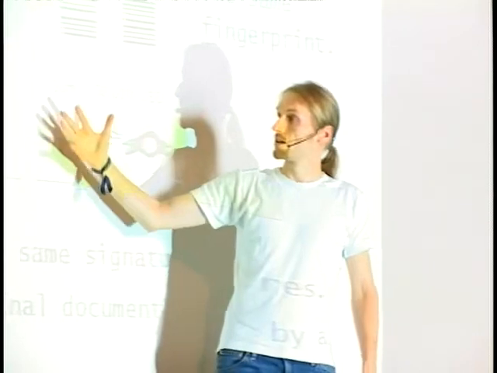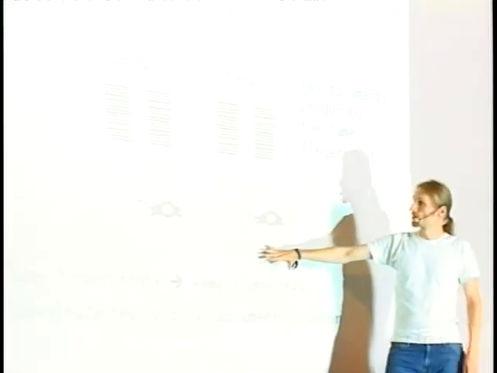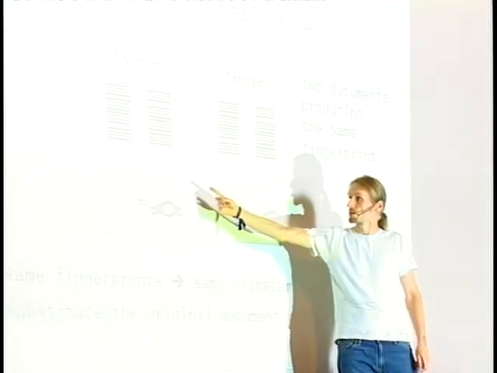As an example, digital signatures. If it would be possible to create two inputs to a hash function, for example a contract, which map to the same hash value, where something like the sum is changed as depicted here, then this would also result in the same signature. And if you can do this in advance, if you can prepare these two versions, then you can actually forge a signature, and that's very bad, of course.